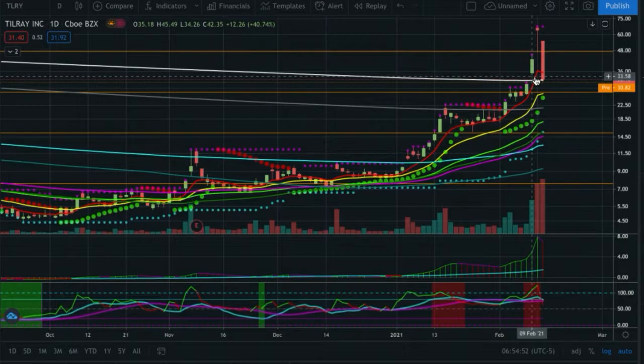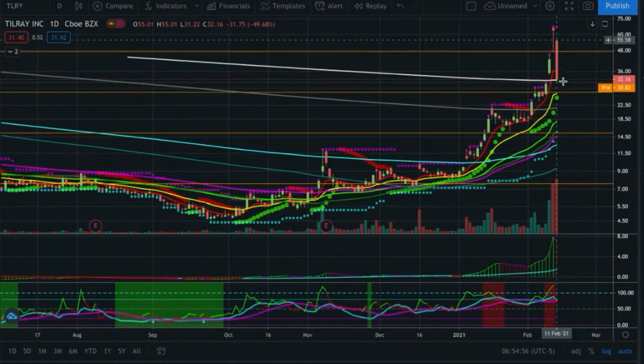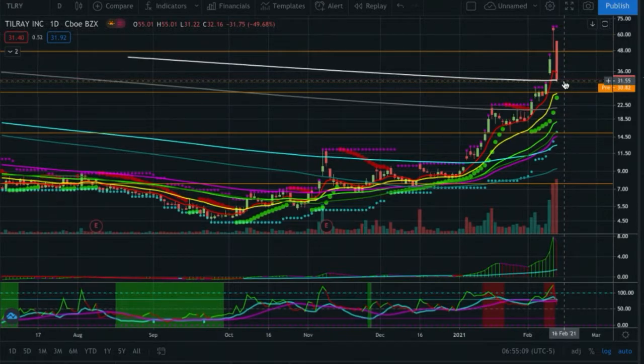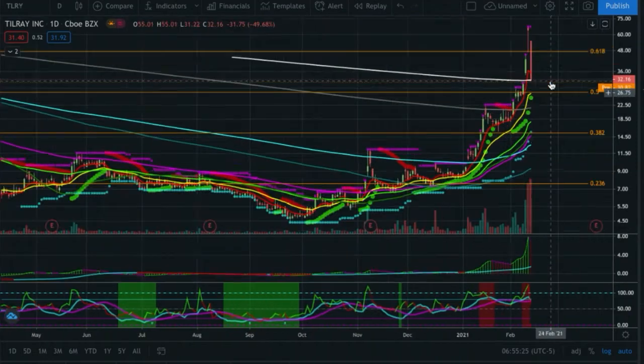Once again, I think the fundamentals and technicals look great on pot stocks, but that's obviously an unsustainable move. This is why I hate pump and dumps: people legitimately get into these things along the way and get completely wrecked. Somebody bought up here at $65 and is already down 50%. This thing is way up off of its lows, which is great. It was at $2.50 back in March, which is obviously way undervalued, but it's over 10x since then. And when it was up here at $60, it was like 25x from its lows.